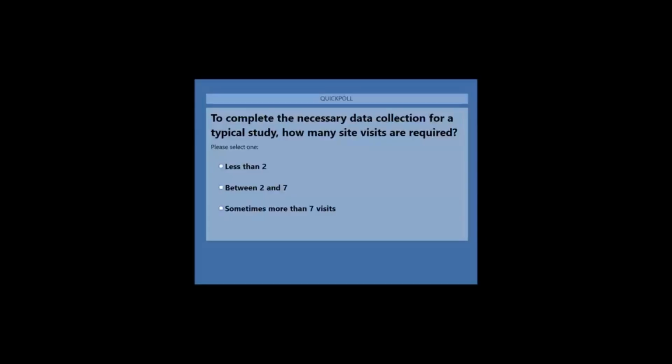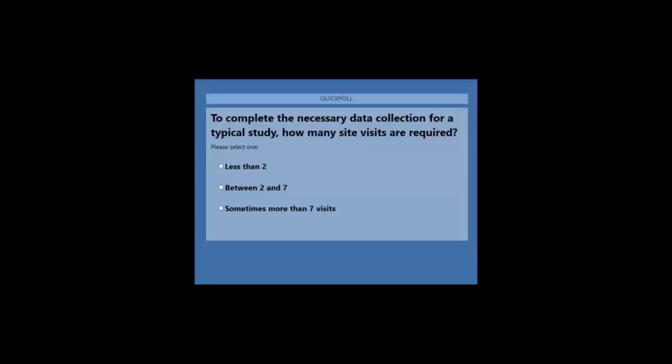And again, this varies. There's no right or wrong answer. It varies between companies. If you have a design system where you have all the data in front of you, it's less important to make a site visit, but appreciate the information nevertheless.